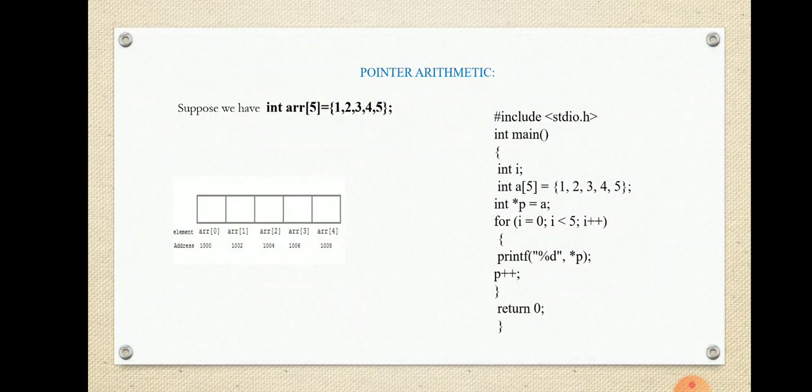So what is pointer arithmetic basically? In variables also we do increment and decrement operations, plus 1, plus 2. If we declare an integer variable x, then we do x plus plus, x minus minus, x is equal to x plus 1. Likewise, these are arithmetic operations on the pointer. So pointer arithmetic means arithmetic operations on the pointer. Now let's start with the example.